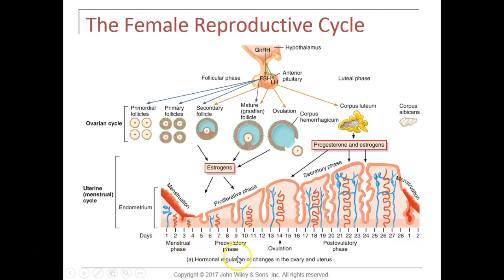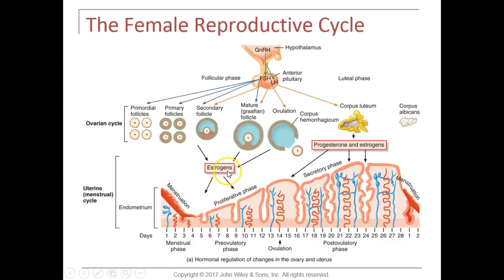the pre-ovulatory phase, which extends from the menstrual phase up to about day 14. Day 14 then is where we get what's called the LH spike, which I'll talk about in a second, and it causes ovulation to occur. And after that, for the rest of the female reproductive cycle in that month, that's called the post-ovulatory phase. So these are the generic phases, but we have different names for those areas of the month for the ovaries and for the uterus. So let's look at the ovaries first.